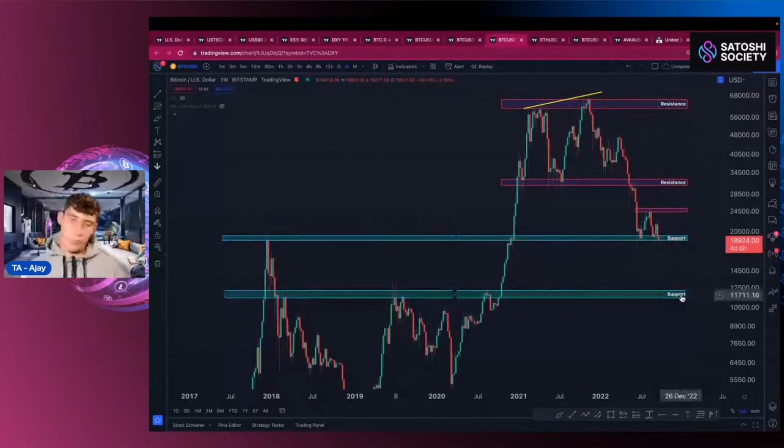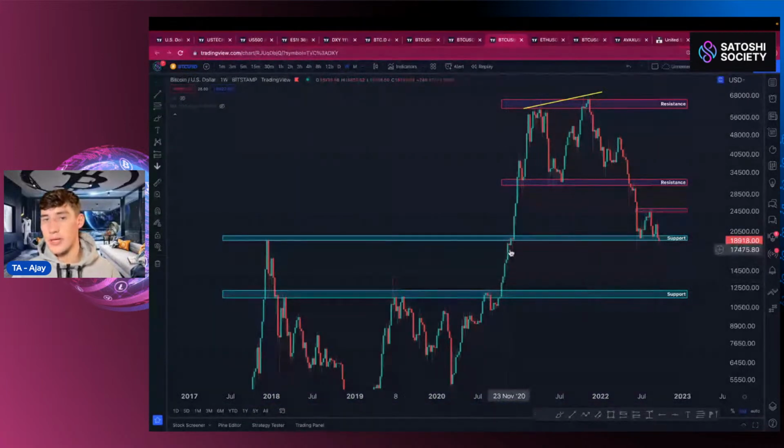Now, obviously, I've said it previously, that could take maybe even between 2 to 10 weeks potentially. But what I mean by a quick move is, as you can see here, on the chart, it looks like a very quick move. I know this took 3-5 weeks to get up there. So time frame wise, it will take a few weeks if we do get that break towards the downside, I do think. But looking on the chart, it will be a quick move. As you can see here, from this point to this point, it was a very quick and harsh move over the course of those 5 to 6 weeks here as well. So that's what I do expect.